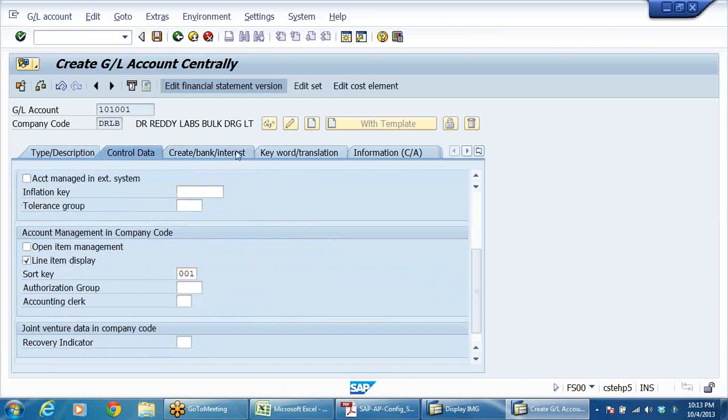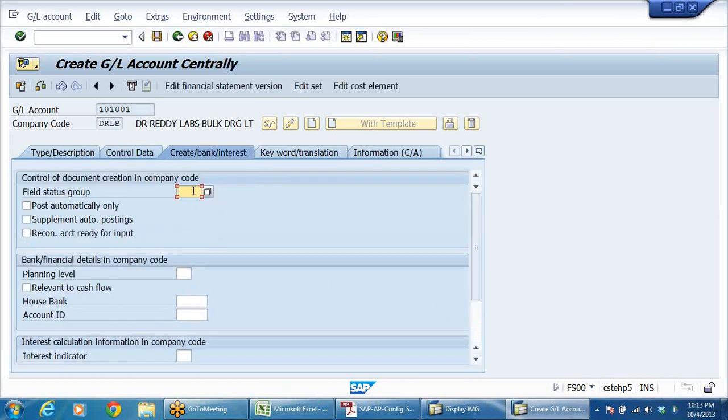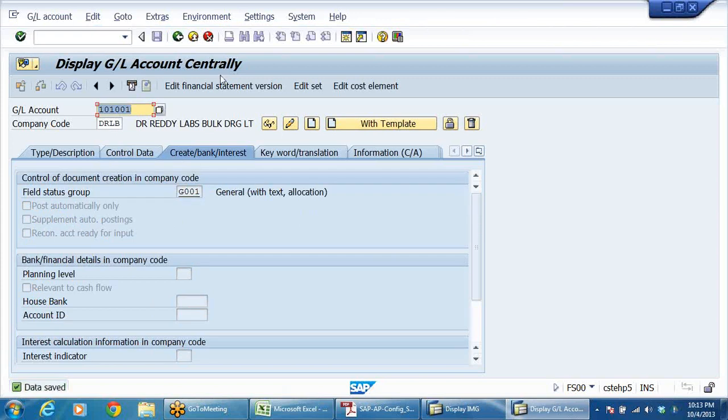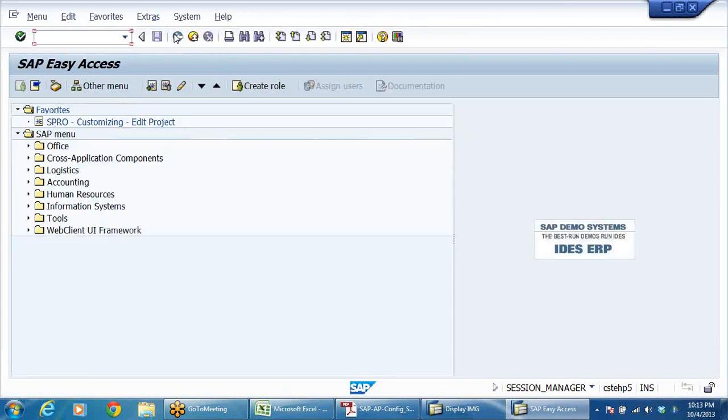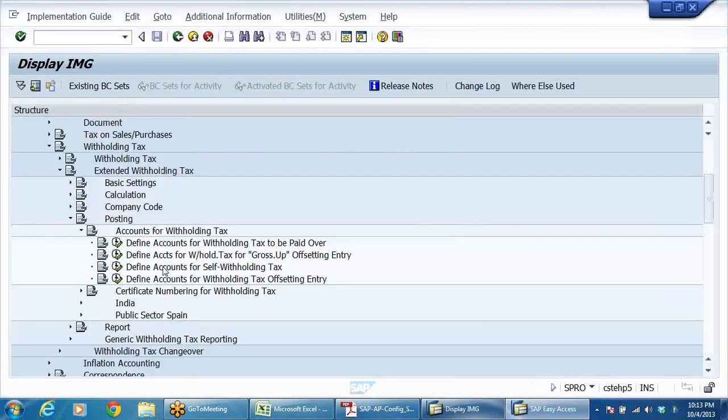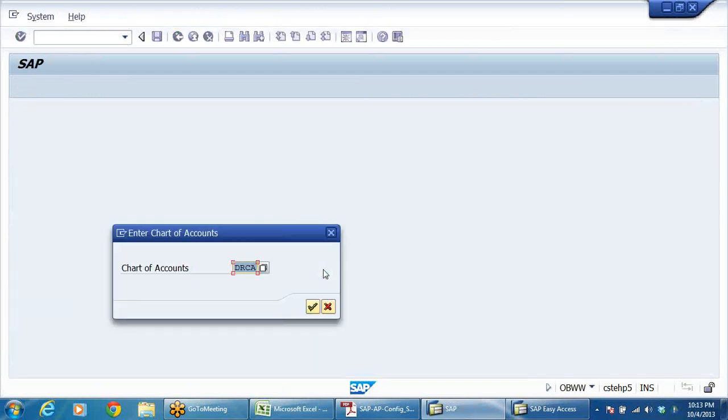Line item display 001, G001. Define accounts for withholding tax to be paid over. DRCA is our chart of accounts.